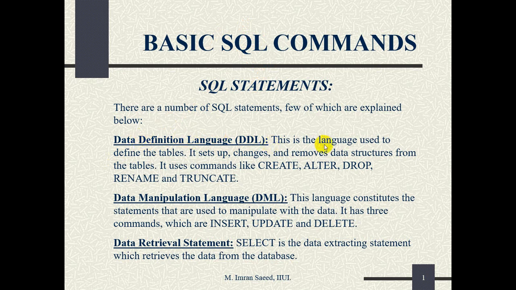Language. So this is the language used to define the tables. It sets up, changes and removes data structure from the table. It uses commands like create, alter, drop. So in fact, whenever we use DDL, we can create a table, add a column into it, and delete the table along with the data. So these are a few commands of SQL that are used to create tables, delete tables and change their designs.